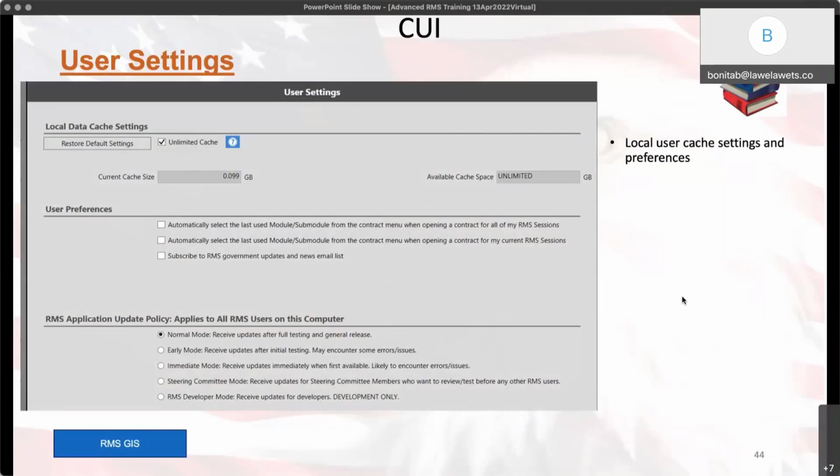Okay, yeah, so those down at the bottom, and anything below the user preferences, doesn't really do anything at the moment. Oh, okay. So in the past, when RMS 3 was created, the USAs at the time basically said, hey, we want the ability for users to say, yes, we'd like to help test, right?